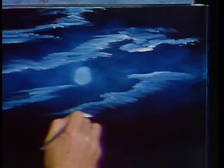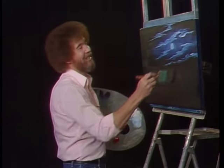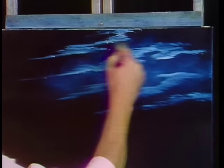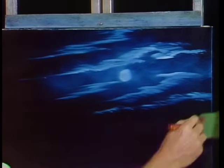You see these things in your mind and you put them on canvas. Maybe there's another little one that just sort of hides right in here. Now we go back to the large brush — and this is where we find out if you're brave. Very gently, just blend it all together. You can keep blending it until it gets darker and darker and darker, and it'll finally go away if you blend it enough. So you have to make an almighty decision: when it gets to the point you like it, stop. Don't pedal it to death. The areas closest to the moon should be the brightest, and as they get farther away, let them get darker and darker.